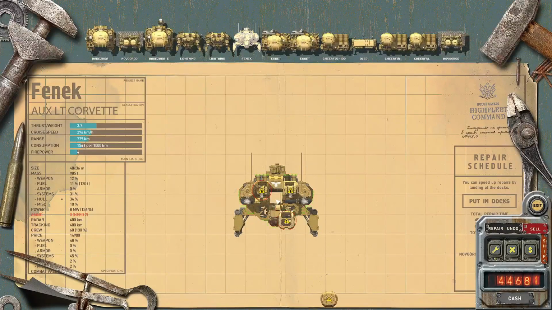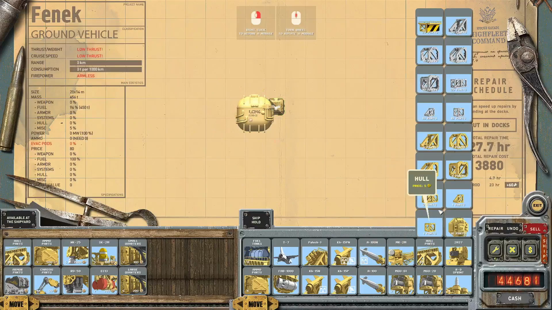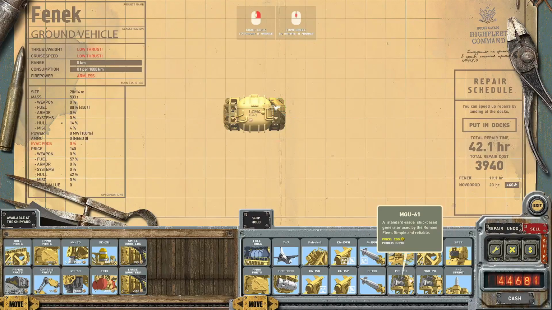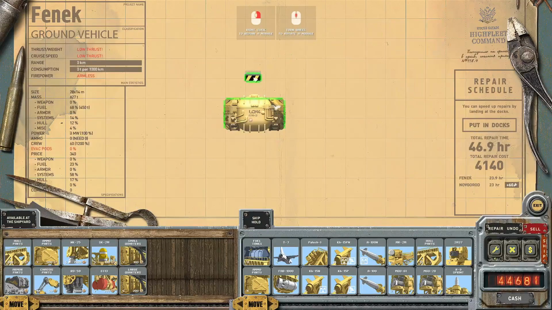So, okay. What's nice is that the Fennec already has these sprint missiles. Okay, let's do this. So, like this. Like this, this. Generator. Okay, now. Flight decks.